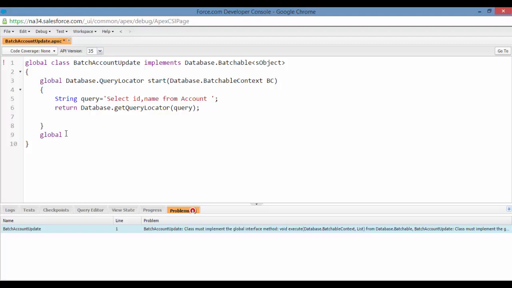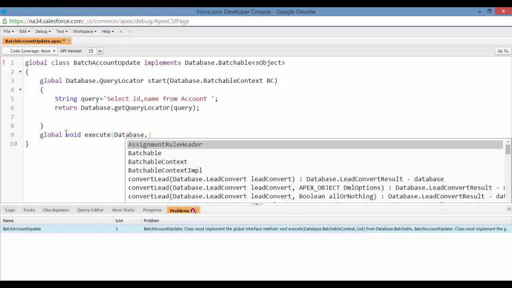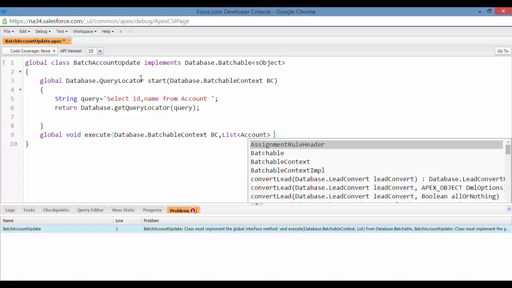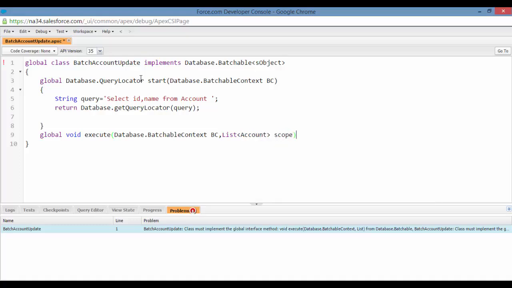So I'll say global void execute, Database.BatchableContext BC, and it needs the list that we have received from the start method. So we go up here, the Account list, and this is the scope.